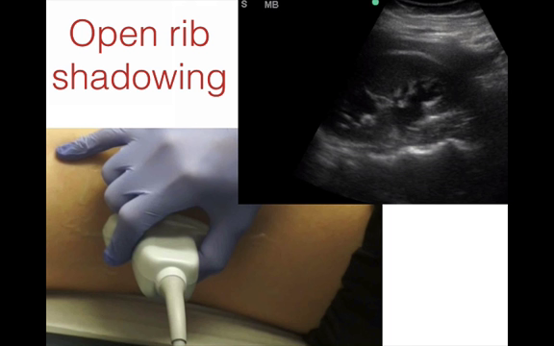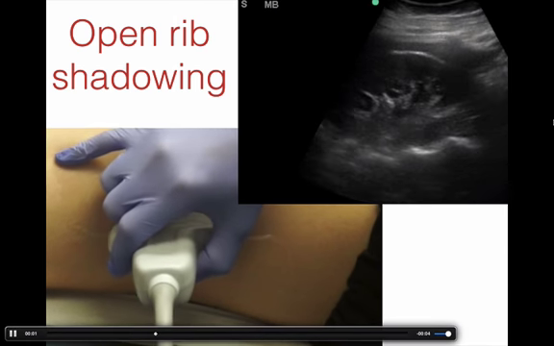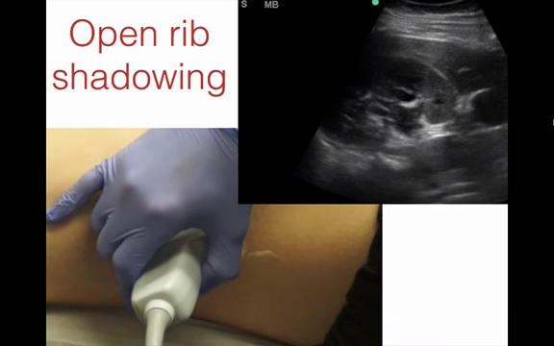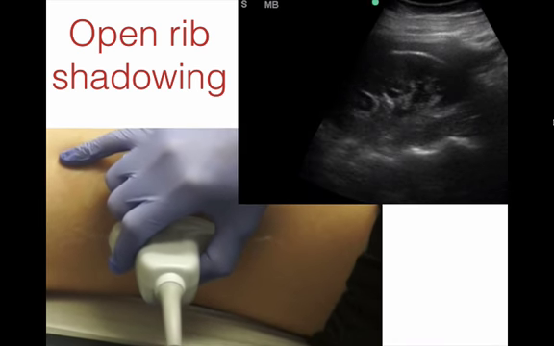Next, you sometimes are in the right intercostal space, but you have ribs that are just above and below, and they seem to be pretty narrow and they obscure your view. And this is more of a problem with our smaller, petite patients because their ribs are so close to each other. And so a really easy trick to maximizing your window by spreading the ribs out is to rotate your indicator dot towards the patient's bed. And when you do that, you'll see that the rib spaces will open up and you can see more without rib shadowing.